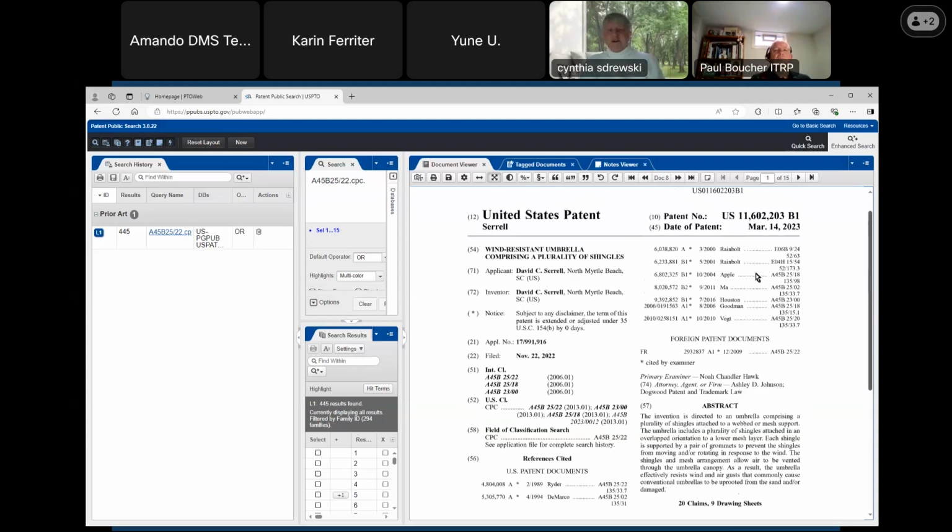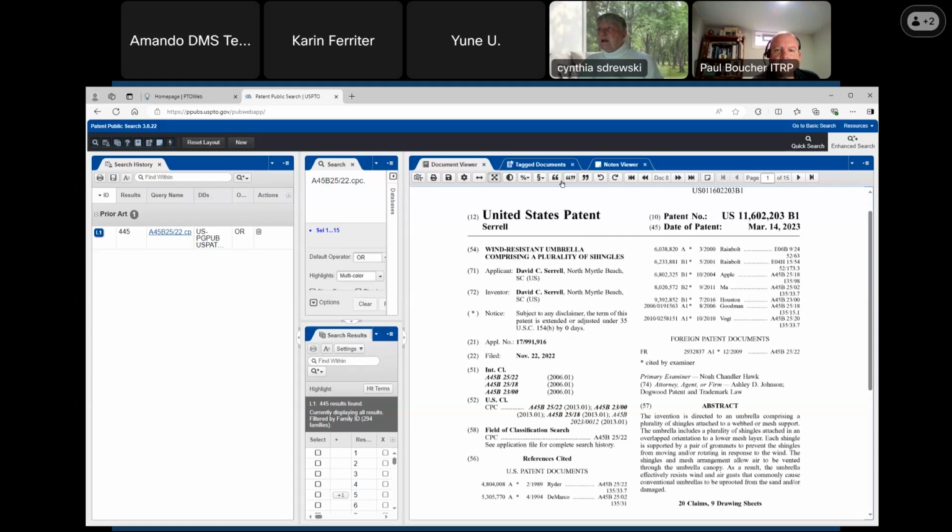But this is where you can say, okay, Cindy, I'm finding the art I like, so I can do a citation search. How do I do that? On my document viewer, I'm on the image, and there are exclamation points. If I hover over the first one, it's a backward search, which means it's going to look at all of these documents that were cited on the front of this particular patent. Or I can do a forward, and there probably would not be any because it's a year old.